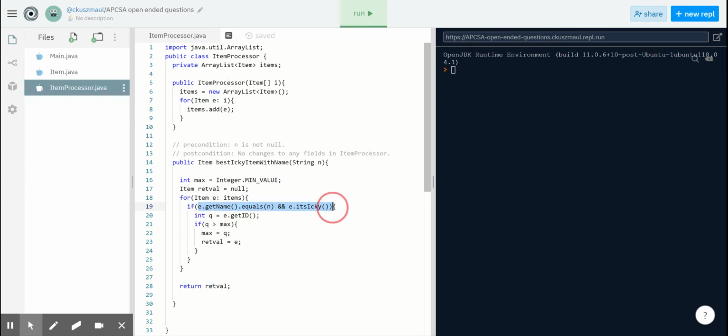Now, in my example here, I decided as a test maker that the hardest part would be this complicated logical expression that is a conjunction, because we have these ands here, of two method invocations. One is a non-static method because it's relative to the item e, and the other invokes a string method, equals, because one of the fields you get from getName is a string.